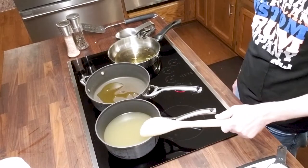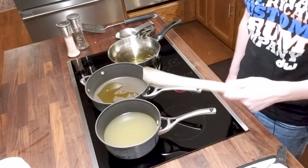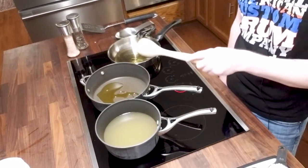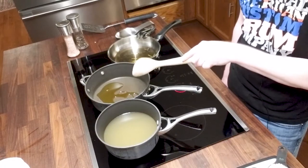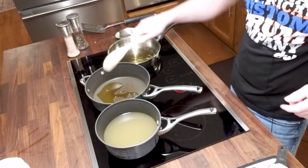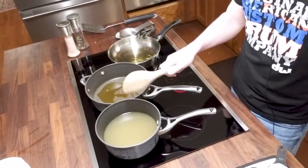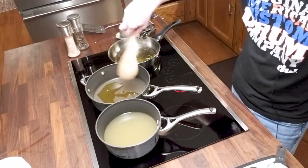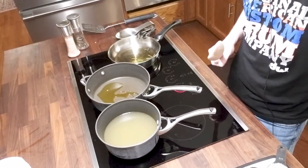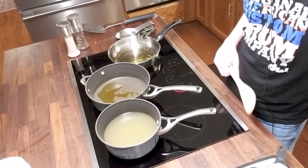So we've got 4 cups of our unsalted chicken broth in this pot getting up to a simmer. The reason we want to get it to a simmer is because the broth gets added to the rice in stages as you continue to stir it and make your risotto. And you don't want to be fluctuating the temperature of the rice in this pan so much as you continue to add this if it were cold. So we just bring it up to what would be a simmer. We get this to a simmer, and then as we continue to ladle that in there, we don't screw up our cook time or mess with the consistency of the risotto.